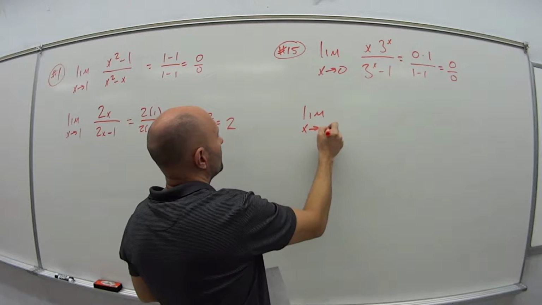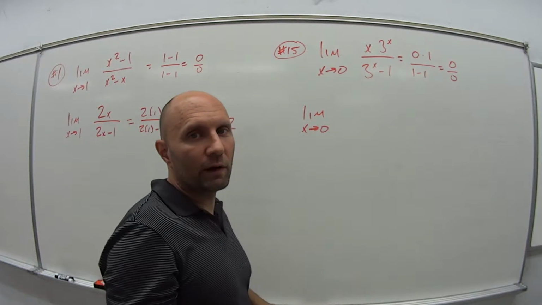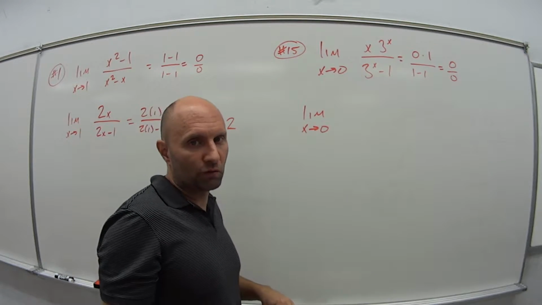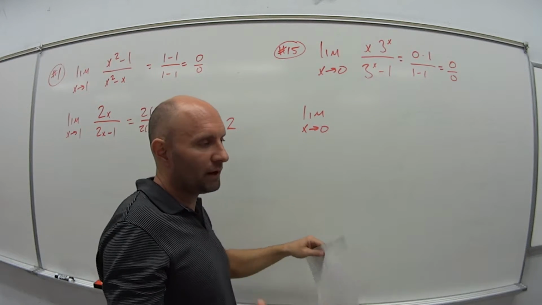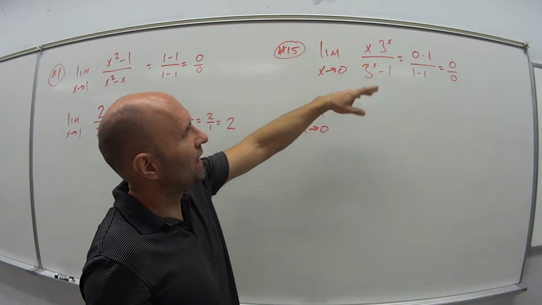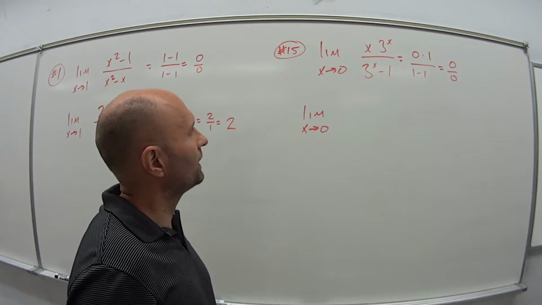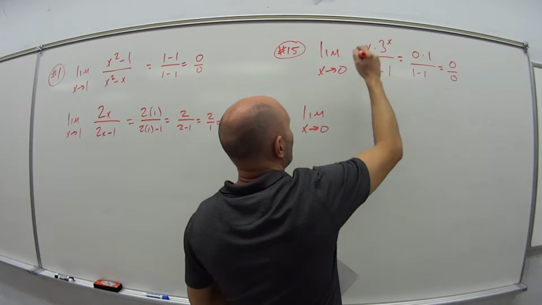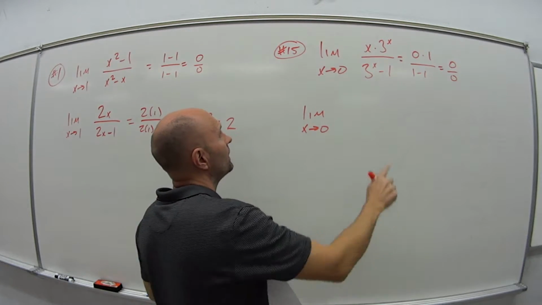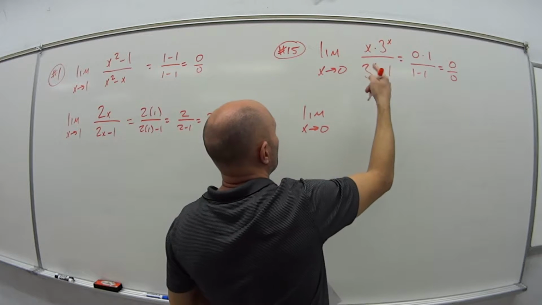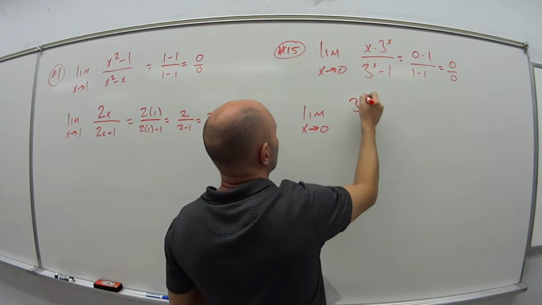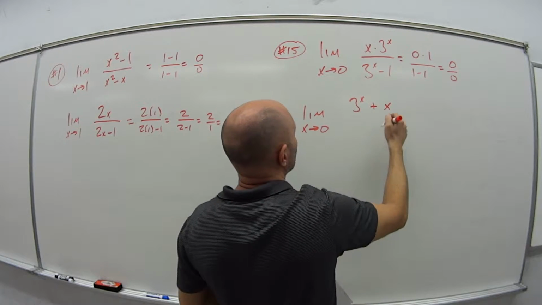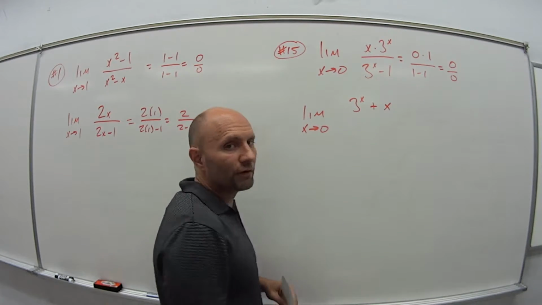So the limit as x approaches 0. In the numerator, what do I have? I have a product. So I'm going to have to do product rule on here. So it doesn't eliminate all that necessarily. I'm just not doing quotient rule on this whole thing here. So if I take just the derivative of the numerator, it's a product, x times 3 to the x power. So derivative of the first is 1 times the second, so 3 to the x, plus the first, x, times the derivative of 3 to the x.